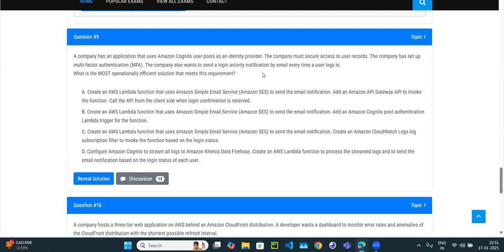So what they want is, in the Cognito application, not the Cognito application, some application which has the Cognito functionality available, as soon as the user logs in, it should immediately trigger some kind of email notification. All right, how can you do that? This is inbuilt functionality in Amazon Cognito. I think I already implemented this in one of my videos.